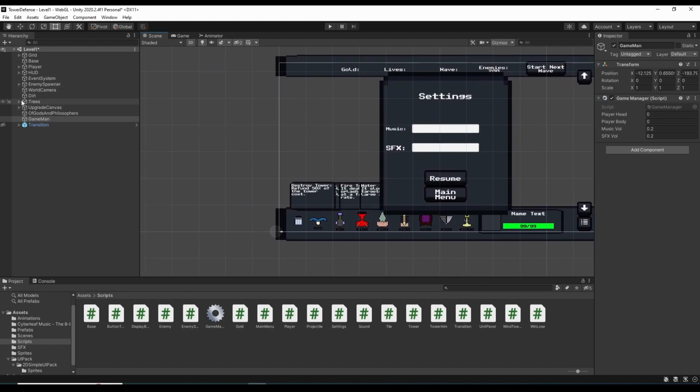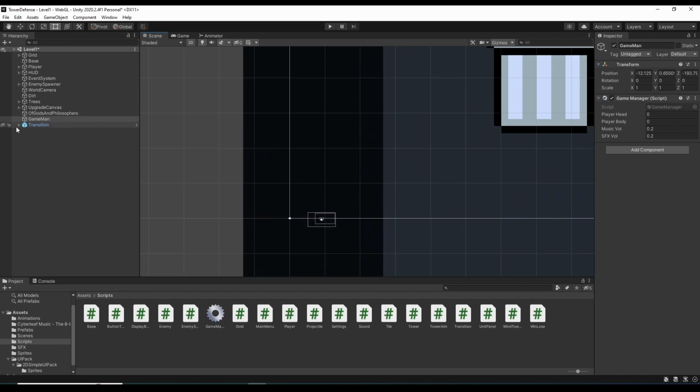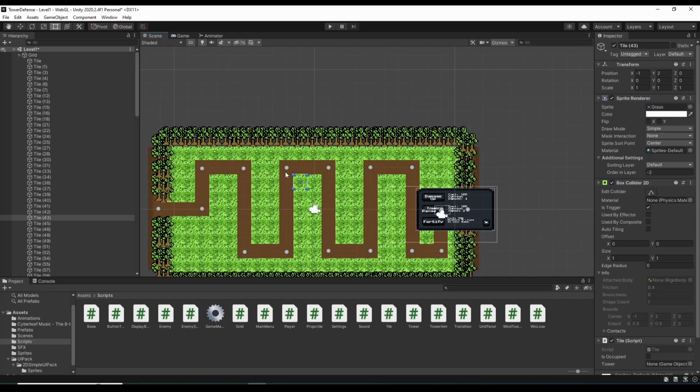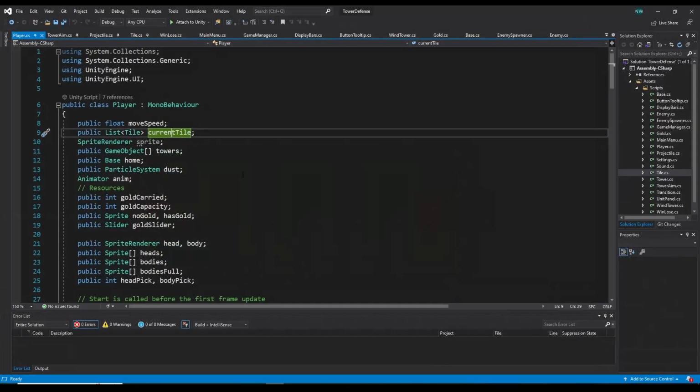I'll zoom in on the tiles over here. Let's hide all of the HUD. Any of these are the tiles, so you can see that they are just a sprite renderer with a box collider that's a trigger, and then they have their tile script. So let's see what that script really does.